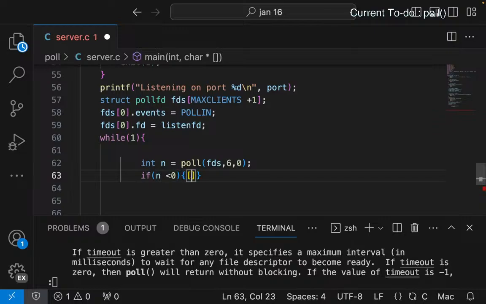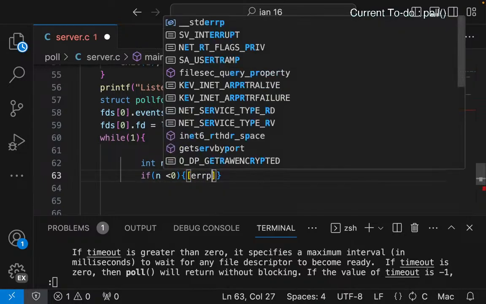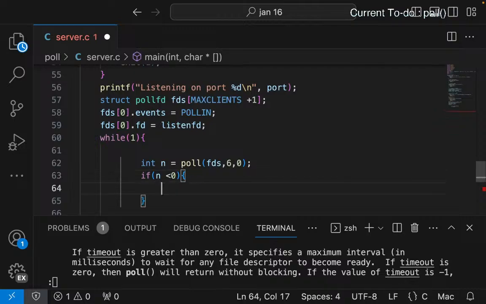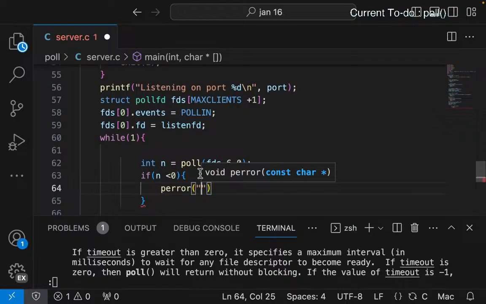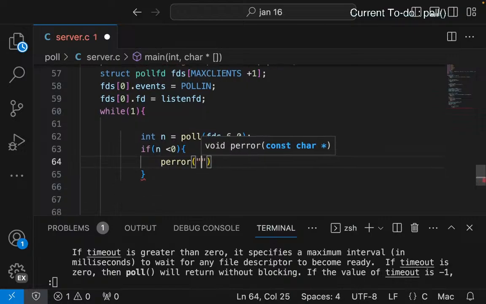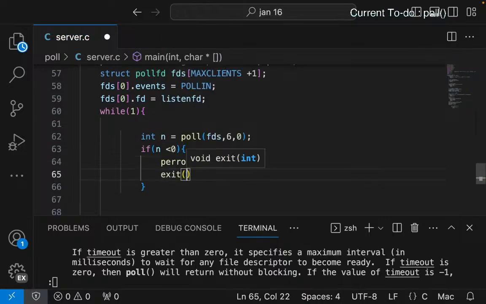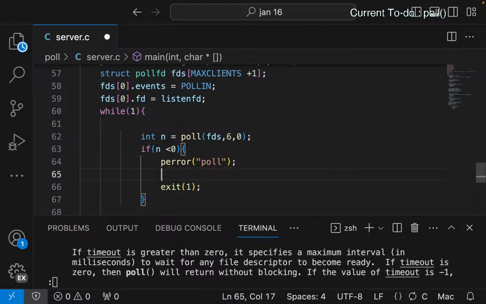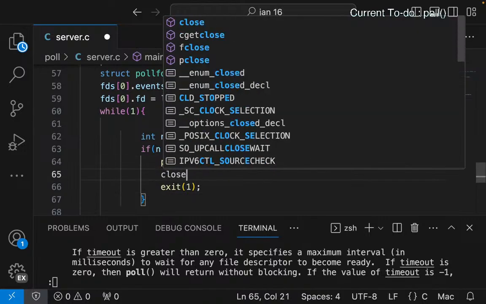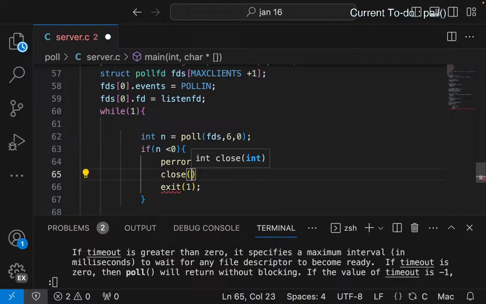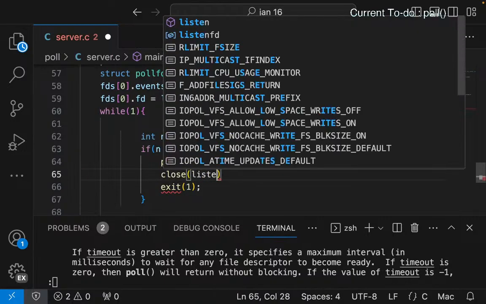Call perror. Damn it. Call perror on poll, and then exit 1. Also close the listen FD. Oh yeah, close listen FD.